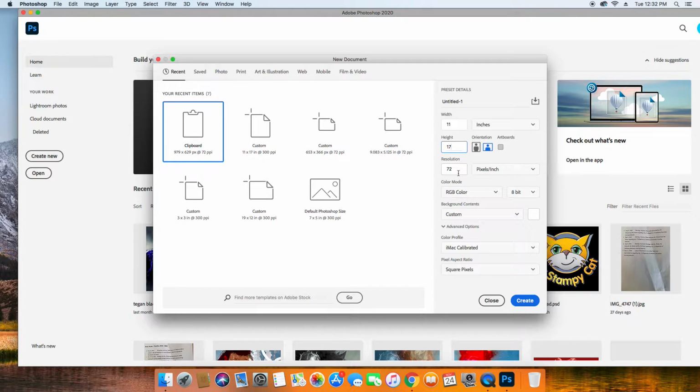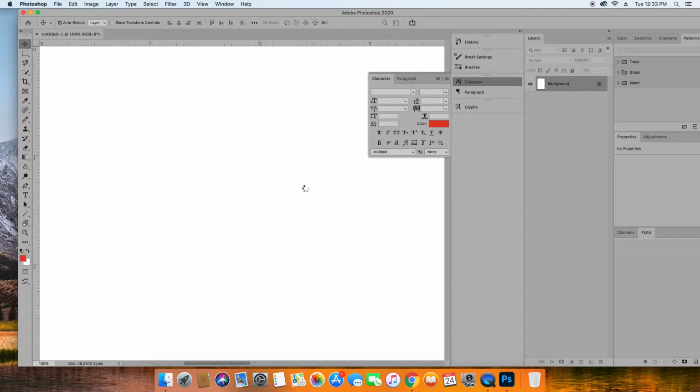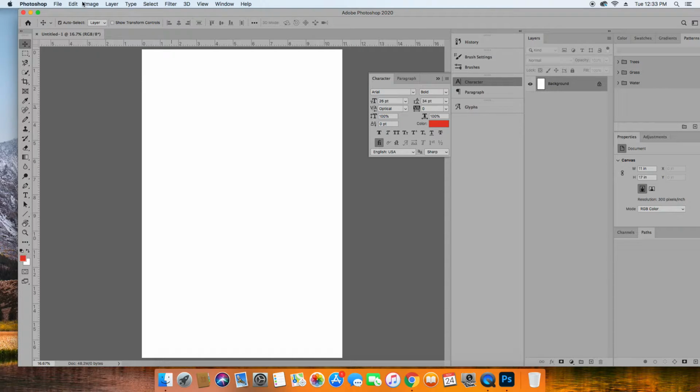And let's make it 300 pixels per inch so it'll print nicely. And I'm going to say create. It's definitely going really slow today. Okay, so here we have our 11 by 17 inch piece of paper.